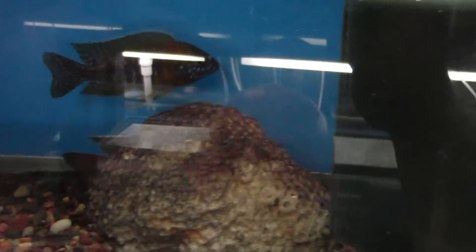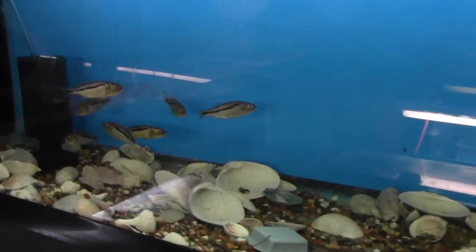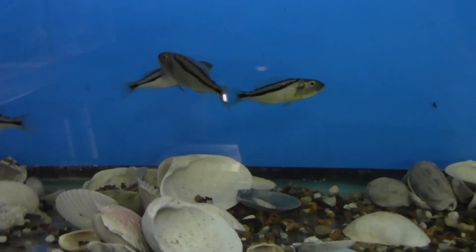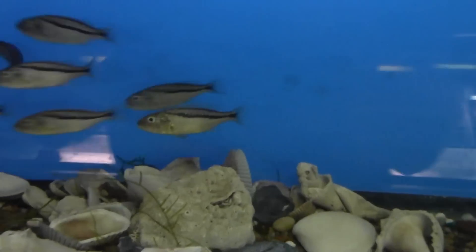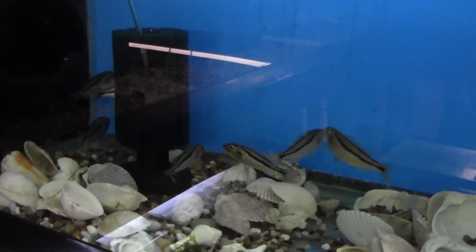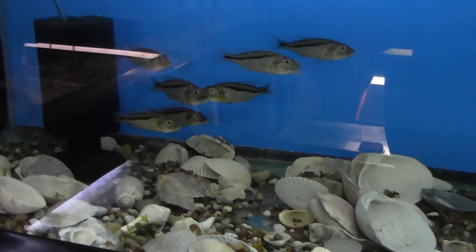We got some more German reds — put them up top, which they don't like, so they're kind of hanging out at the bottom, but they're showing really, really nice color. Really red — these German reds are looking sweet. And we got something new this week: the Aristocristies. These are really hard to find and I'm really excited to get them. They're all unsexed, about three to three and a half inches. If you're not familiar with Christies — you all know me well enough now to know that I like fish that are a little bit different — Christies are definitely that. It's almost like a Bucconodo mixed with a Fusco. They're just really neat and you don't see them all that often.